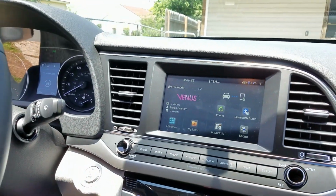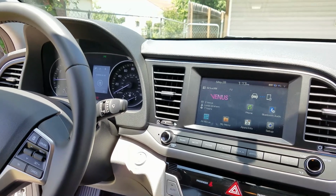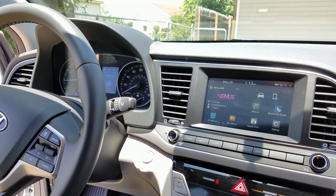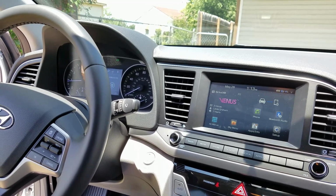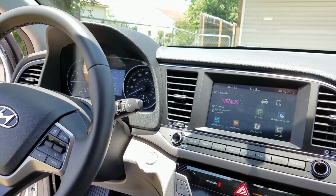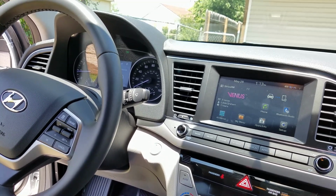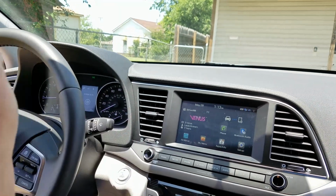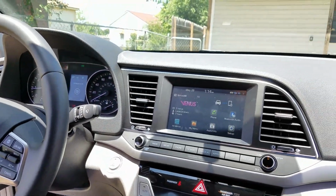But it's got this, I guess it's like a driver warning, as you're backing up or if you're going to change lanes. It will detect if there's another car, basically within a certain radius of your car around you, and it will warn you so that if perhaps a car is in your blind spot, it gives you the option to maybe take a second look. And there will be an arrow on the dash that will warn you if it's that direction or that direction, so you know which way to look.